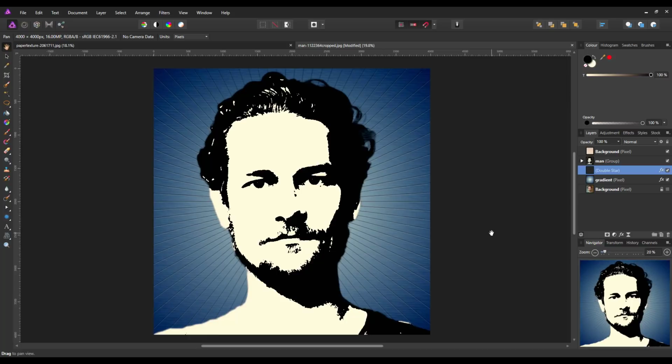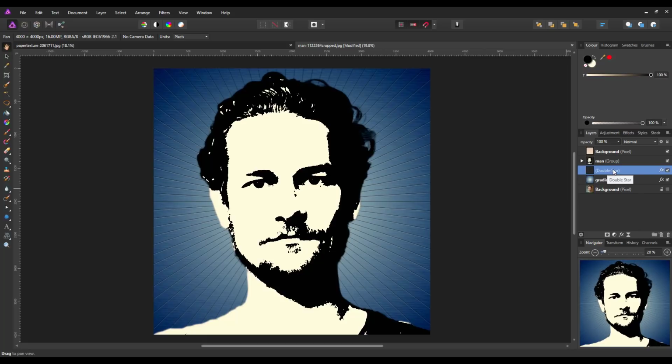Now this would be the end of the Photoshop tutorial, and like I said, I haven't managed to get the texture in the black areas of the image, but I have got the texture in the background. So you could save and export at this point, but I'm going to add a bit extra to this.